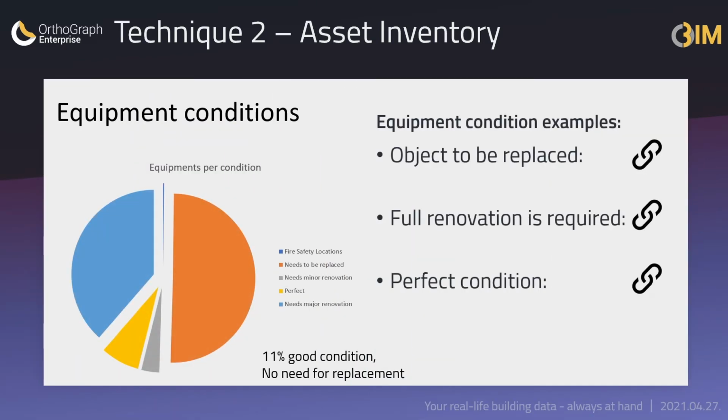By this simple example, even in a building that needs serious renovation, we have found 11% of all assets that don't need replacement. There are also some more that only need minor renovation, so saving on asset condition survey has a very big effect on increasing the return on investment during renovation.